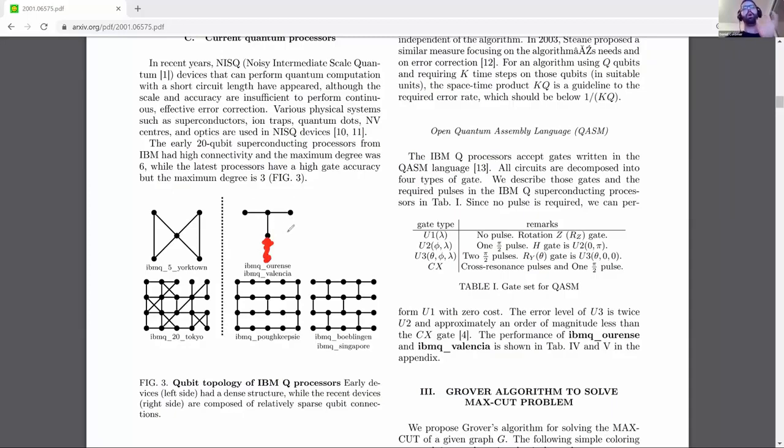So obviously the solution to this problem is if I paint this node red, and then I paint the other nodes blue, right? This is the best solution to the problem because there are exactly 3 edges that have different colors at each end of the edge. So that's the goal of the problem, to find a coloring composition that maximizes the number of edges that have 2 different colors at each side.